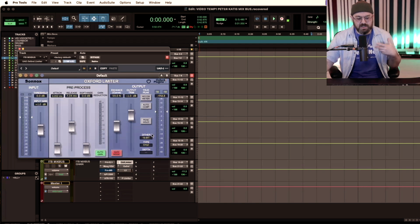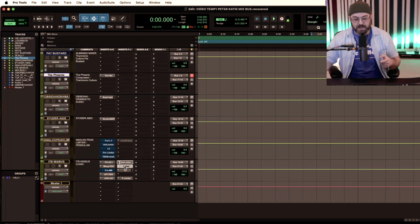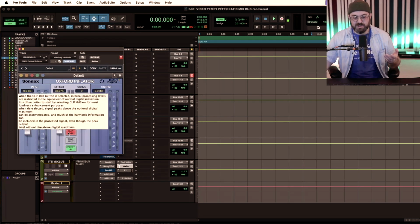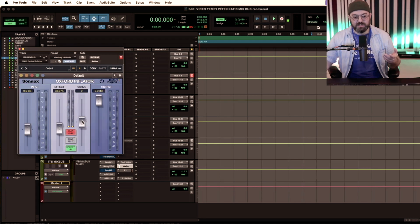Weird, and I just like to note things that I find a little weird, and I'll just leave it at that. He had dither on at 16-bit for this. I don't know if he just forgot it there or what, but he was dithering the first limiter at 16, and then we have an Oxford Inflator, 0 dB, 0 dB, 35% on the effect. The clip at 0 is on. Curve is right at 0, okay?